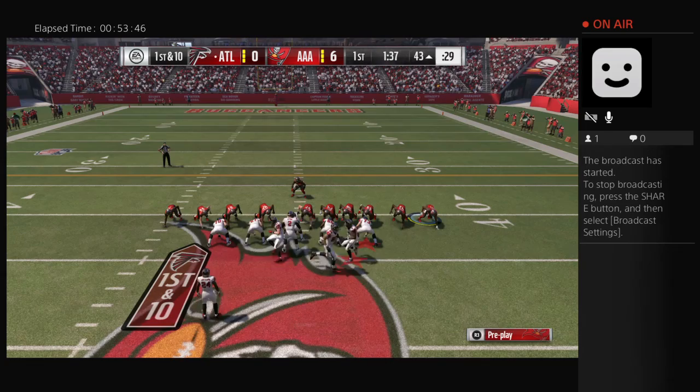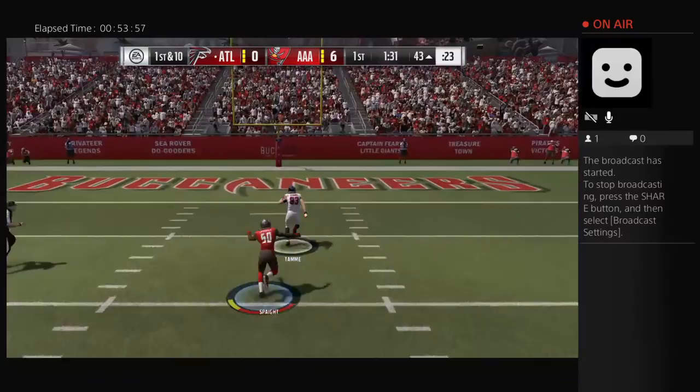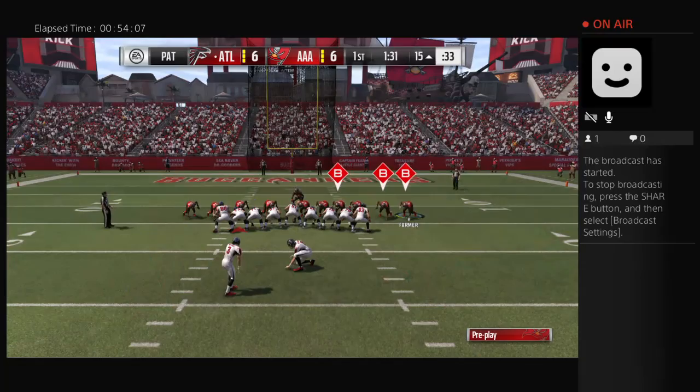See if they can guard Jones. We probably want to throw it, Ryan, on first down. And it's complete to Jacob Tamme. Touchdown! Jacob Tamme, 25 yards. And the Falcons are an extra point away from moving out in front.